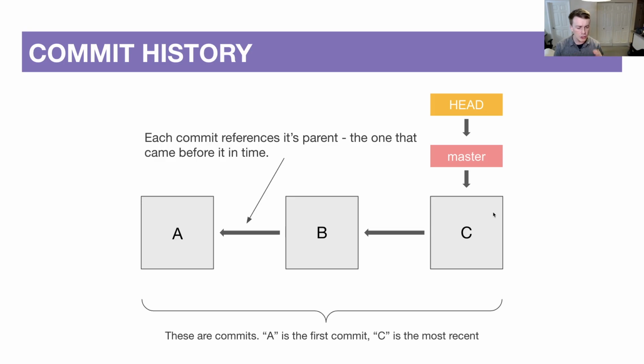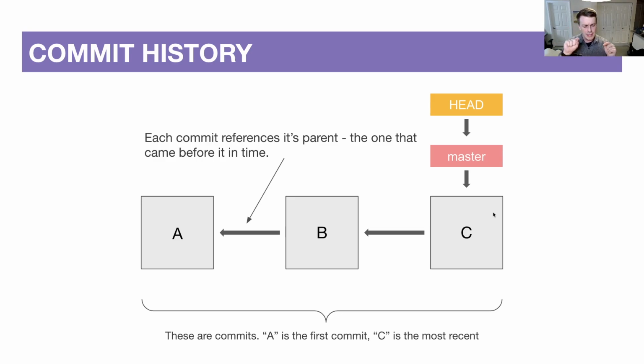So before I can show you how these branches work, I have to solidify a little bit more some of the terminology we've been using about Git so far. We've talked about how every time you want to make a new version of your project, you make a commit. When you commit something, it takes all of the changes in your staging area and bundles them up into a commit that gets added into the history. Usually, we think of commits as being a linked list structure, where you have commit A, followed by commit B, followed by commit C.